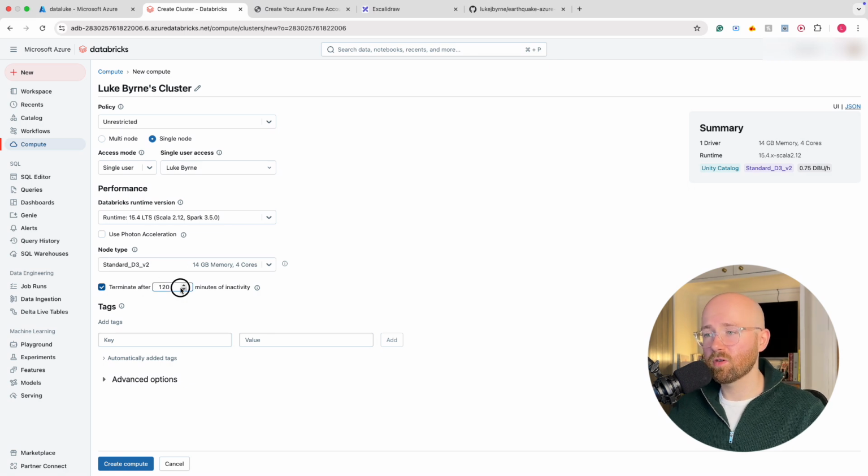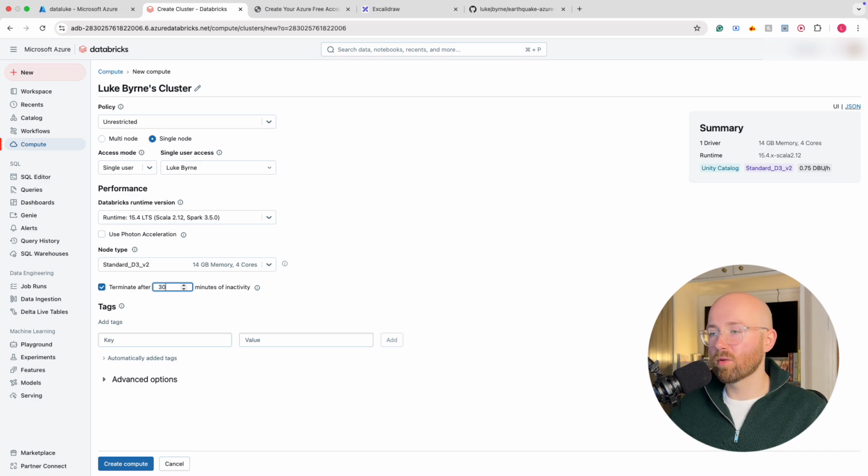And then we have this terminate after X number of minutes of inactivity. So this is because you're spinning up clusters of compute resources and you're allocating them and doing calculations on them. This is going to cost you money. Now, say you only run your pipeline Monday to Friday. You don't want this pipeline to be sitting all weekend hogging up some super expensive compute resources, like some of these more optimized GPU ones, because that would cost a lot of money. So instead you want to terminate after so many minutes of inactivity. So for this tutorial, are you going to leave, go get a cup of coffee, go to the toilet or something?